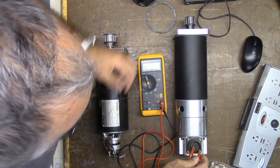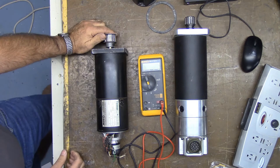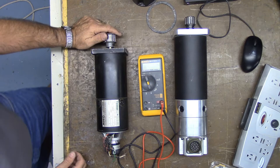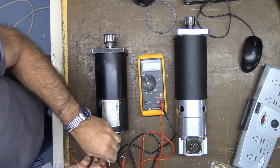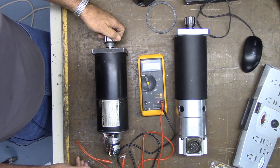You see it freewheels when I flip it there, and it stops. So there's drag on that one as well. So both of them pass that test. If there is no additional drag, you may have an open winding or bad magnets. If the resistance is not smooth but has skip spots, the motor is bad. Let's check real quick for skip spots. We'll just turn it and see if it's got the same amount of drag all the way around. We'll use this set screw as a guide. Feels pretty much the same all the way. I don't feel any difference.